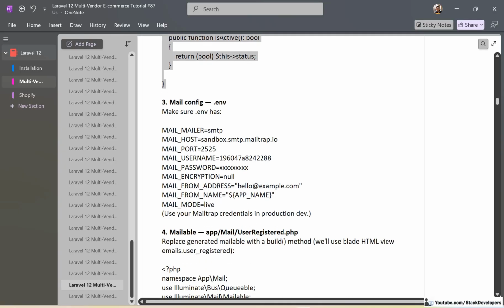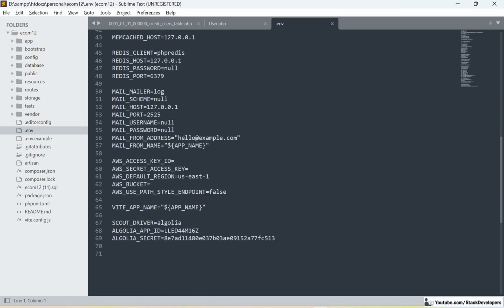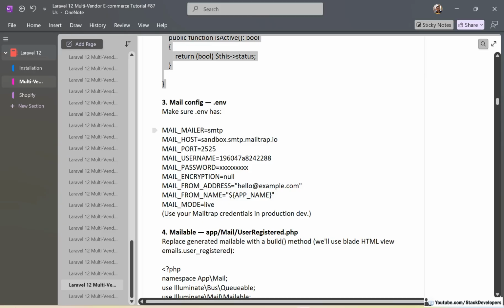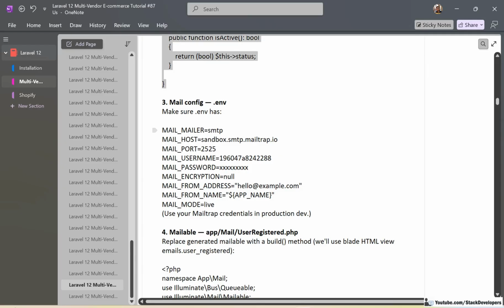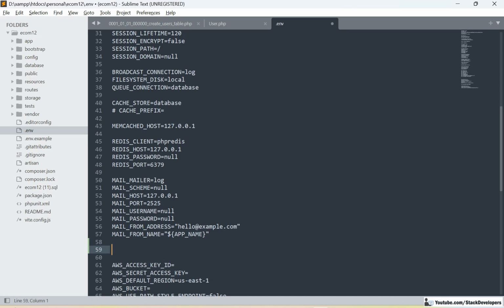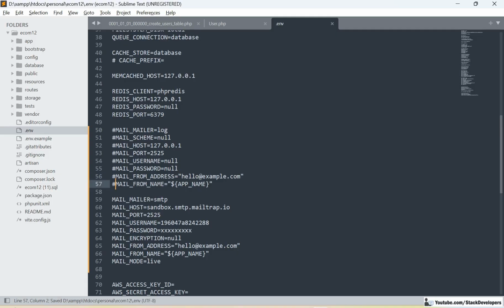So after this, we are going to update the .env file. Here you can see the file, for sending the email we are going to update this one. Yeah, you are required to create an account in Mailtrap. I'm going to disable these email settings that we required online. That's why I'm going to disable it like this. Whenever we make this website online, then we are going to change the email settings.